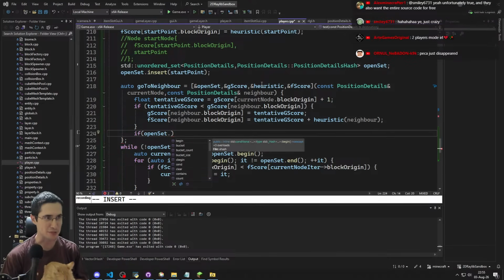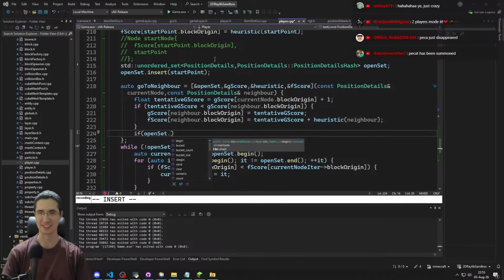And we have +1. A cat will help me with implementing this.